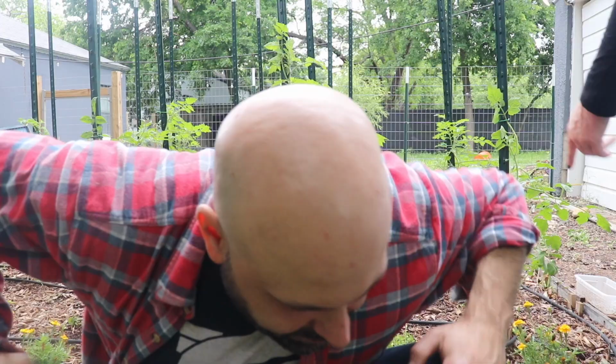I mashed a marigold. So those are our tips for growing a bigger and better tomato patch than ever.